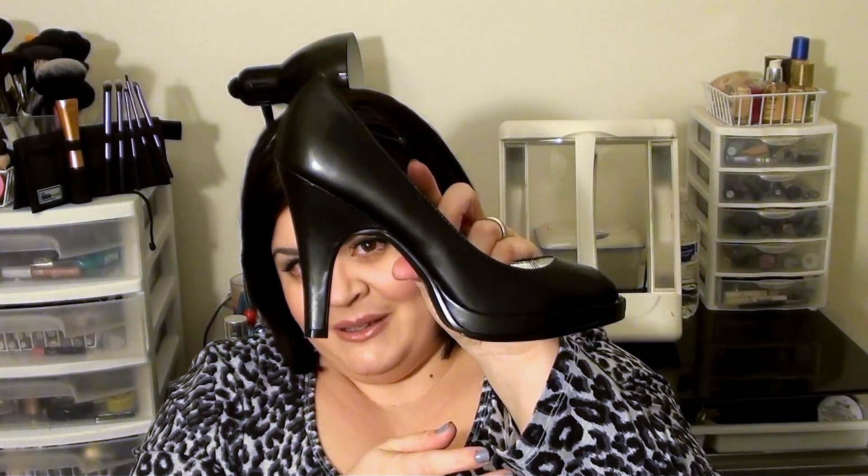I completed one shoe so that I have a finished one to show you, and then the other one I'm going to show you the process of getting it done so that you guys can get started and kind of know what I did. So I'm just taking these black heels that you've seen me wear so many times — just my black peep toe heels.